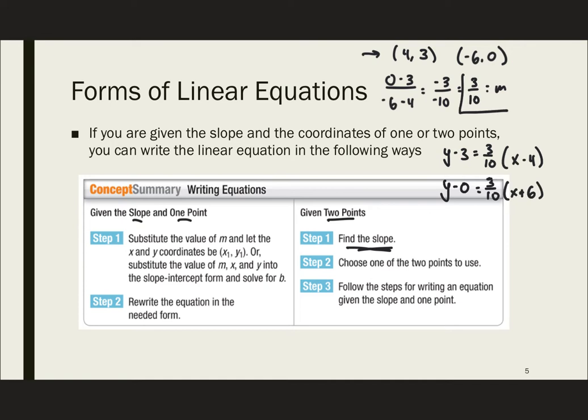The reason you know they're correct is you can distribute into the parentheses for both, and actually rewrite this in slope-intercept form, or you can rewrite it in standard form. And when you rewrite this equation in either one of those 2 forms, it turns out to be the exact same thing. Let's go ahead and practice a few more of these. And while we're at it, let's do both methods so we can prove that they are indeed the same thing.